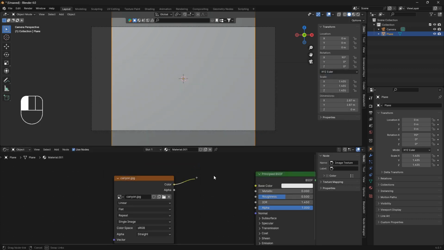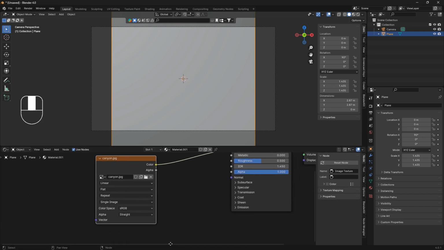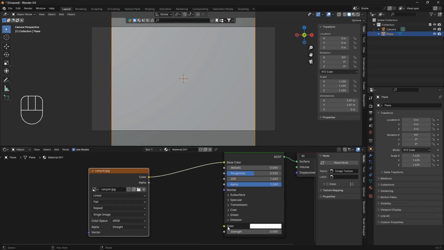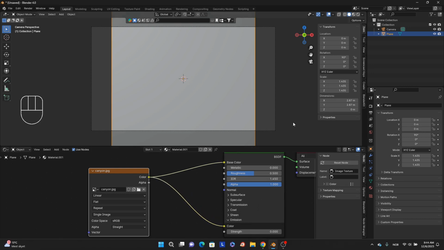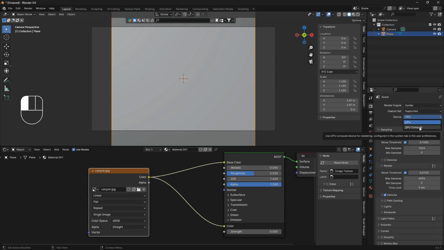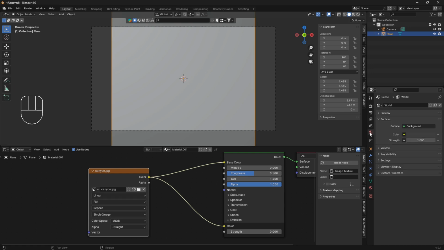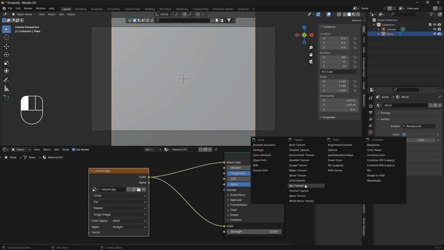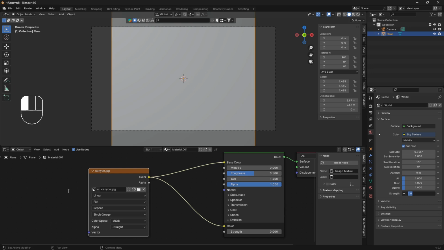And I'm going to connect the color into the base color. And we're also going to open up the emission here and connect the color into the color like that. So let's change the surroundings as well. So we're going to go to render, change this from EEVEE to Cycles, and turn on GPU compute. Then go down to world. And we're gonna use a sky texture. So click on this little yellow dot and bring in a sky texture. We're gonna set this to 0.4.